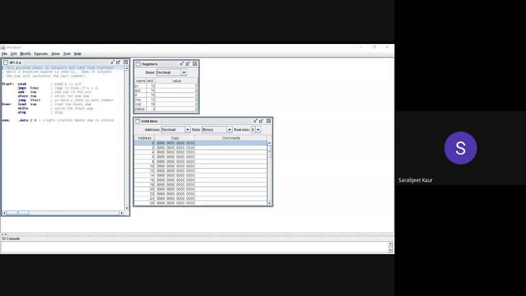Then comes the decode phase. Now, in the decode phase, what do we do? We simply copy the mode bit into a flip-flop. We call it I, because it symbolizes the indirect bit.